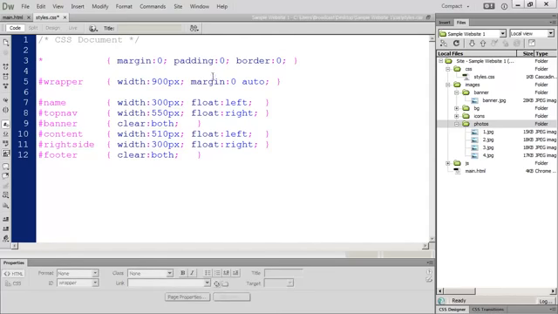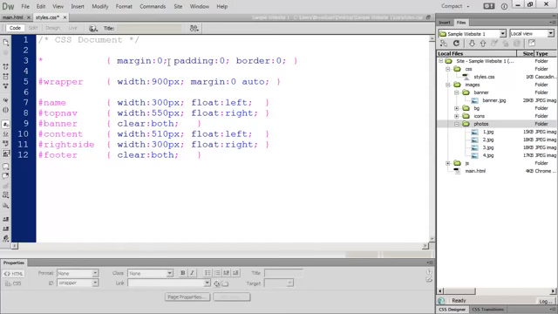For margin and padding, you can have anywhere between 1, 2, 3, and 4 different values. The most common of which are 1, 2, and 4. 3, you don't see 3 values very often. But if you have just one value for your margin, like in this case 0, that basically means put 0 pixels or 0 whatever all the way around that object.